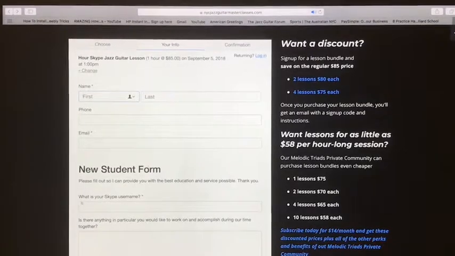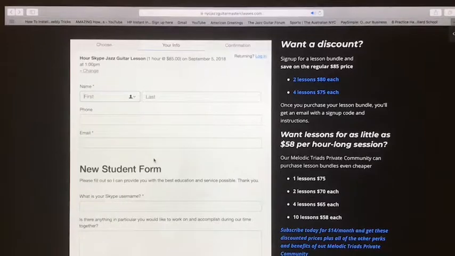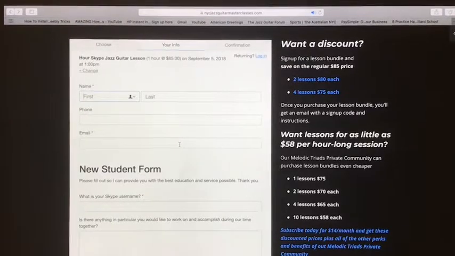If you need to change it because you scheduled something and something else came up, just go to your confirmation email and click on that change button, and it will let you go back into the system right here, and it will let you select a different day and time that's better for you. Okay, so super easy. We don't have to go back and forth with emails for a week trying to figure out time zone differences and everything.